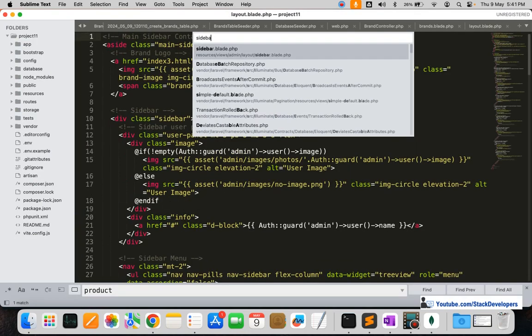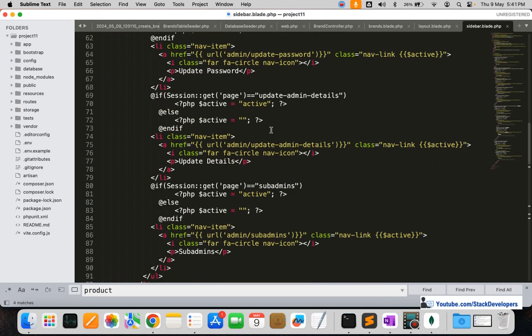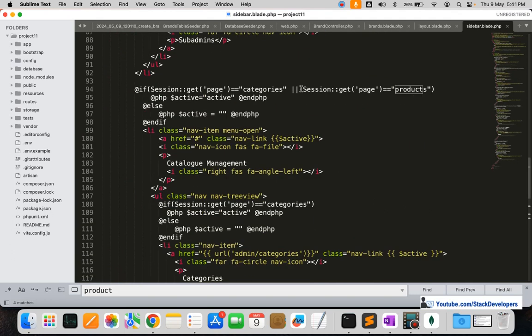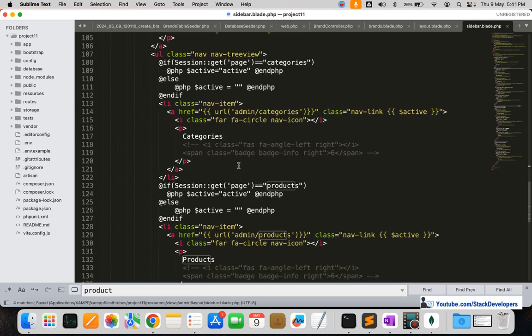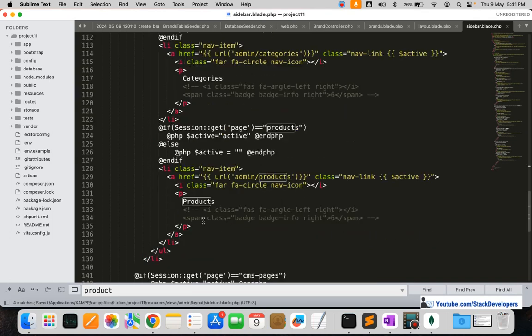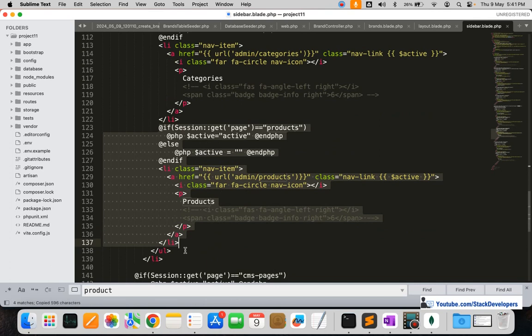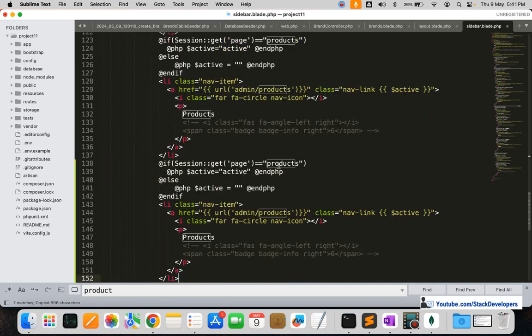So I'm going to open the sidebar here. Here I'm going to add the condition to add the brands as well, so that we can highlight the catalog heading as well. Brands will come up here, and also I'm going to add this li for the brands as well.